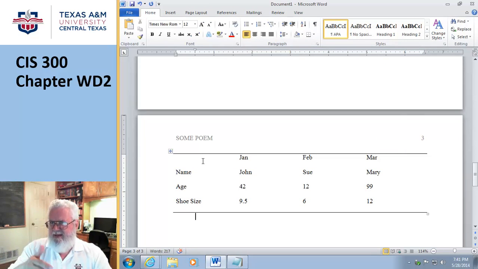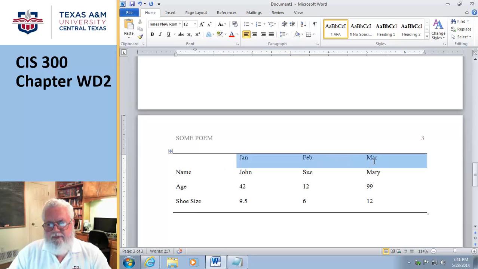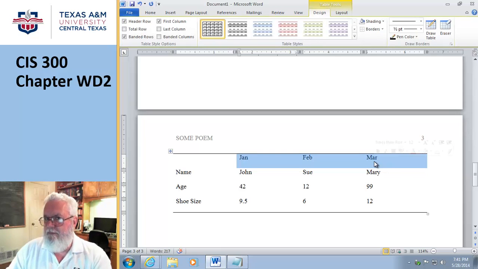One at a time is kind of painful and it's kind of messed up. And now I can go in and do. So there's one more thing that they want you to do, is they want you to have a border, a horizontal line between the heading and the data. But it's not all the way across. It's just this piece. Okay, now there's two ways you could do this.